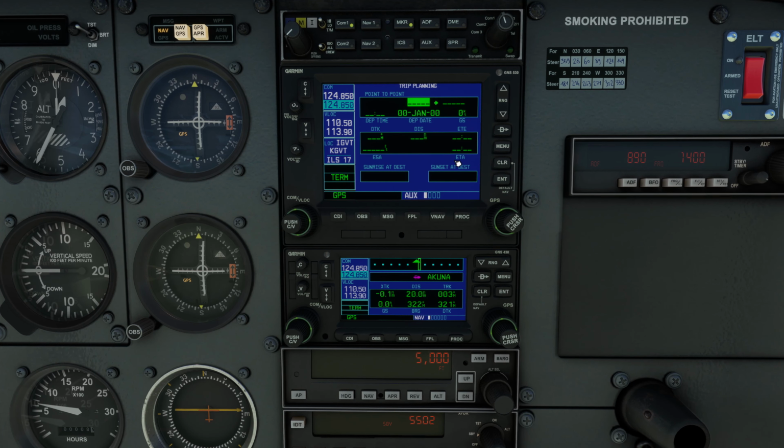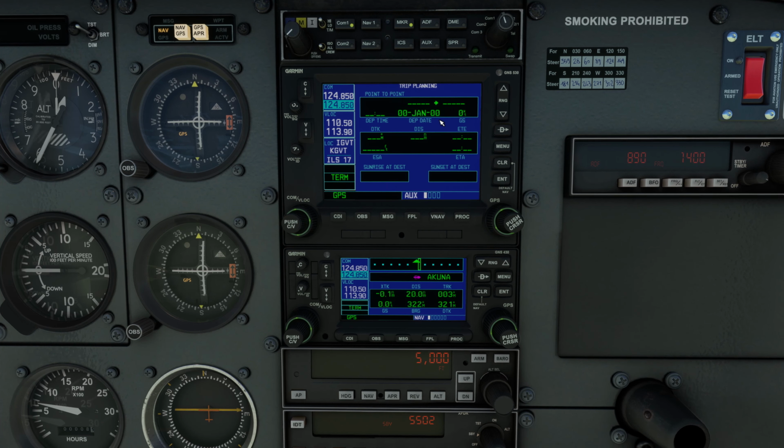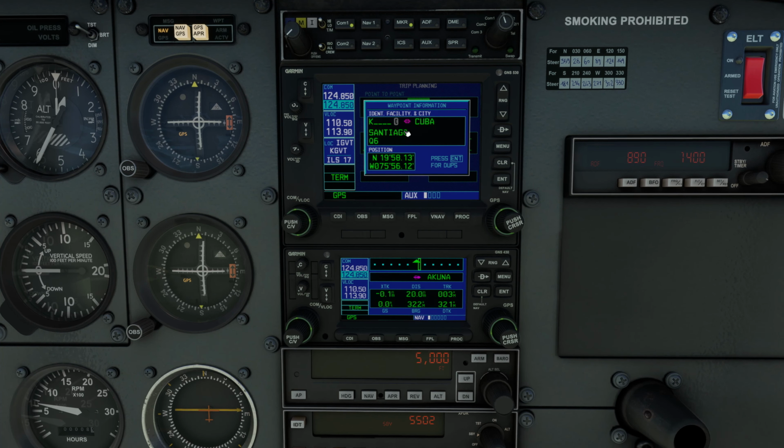It will give you an estimated time of arrival if you put both the time and the date in there. Although it will not give you the sunrise and sunset data. That data is not loaded into Microsoft Flight Simulator, so it can't generate that. Again, like with the fuel planner, if you start to enter data in the field and then hit clear, it will take you from, well, no, I guess it won't do that. I thought it was present position.